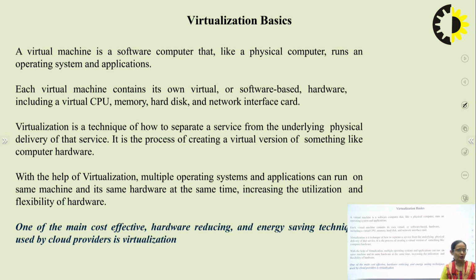It is a technique of separating a service from the underlying physical delivery of that service. It is a process of creating a virtual version of something, like computer hardware. So when you are running a virtual machine, you are not exactly working on the hardware, but on the soft copy of your hardware. With the help of virtualization, multiple OS and applications can run on the same machine and the same hardware at the same time, therefore increasing its utilization and the flexibility of the hardware.